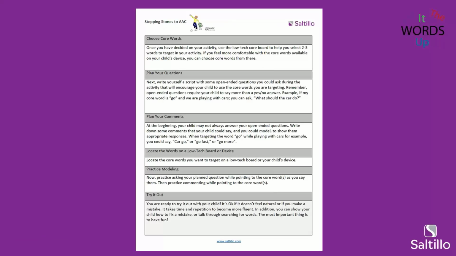The second handout in the materials tab is called our reference tool, and this is kind of our reminder sheet. After we go through this and you take it back to your home or your practice, and you wonder what we were doing with each of these steps, this is just a quick description. Or if you want to share it with other parents or other staff that you work with, it goes step by step through how to pick out the words, how to plan questions and comments, and locating them on the device. We'll go through all of these steps together tonight.